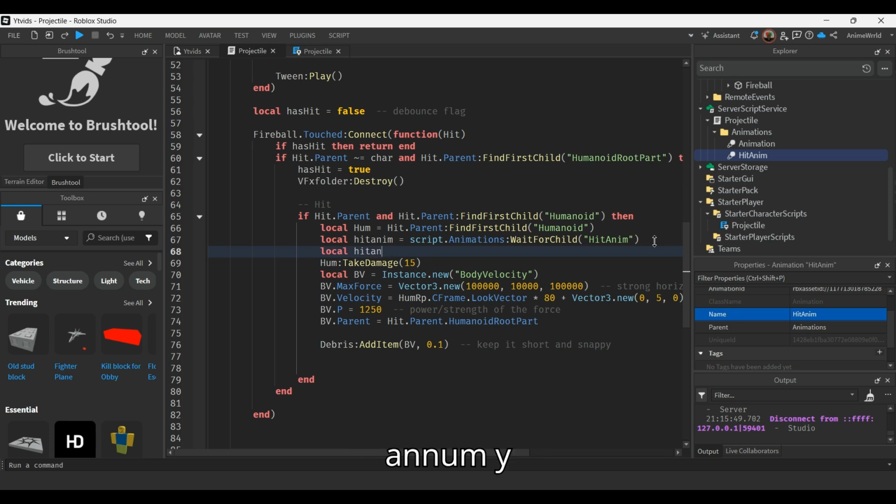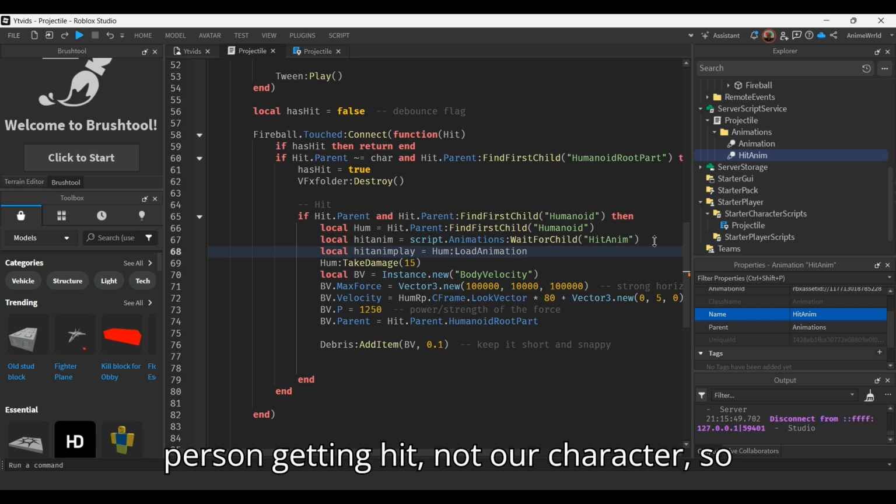Then we're gonna say local hit anim boy is equal to humanoid:LoadAnimation hit anim. We're gonna load it off this person's humanoid, the person getting hit, not our character.